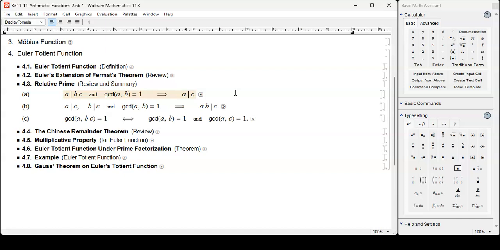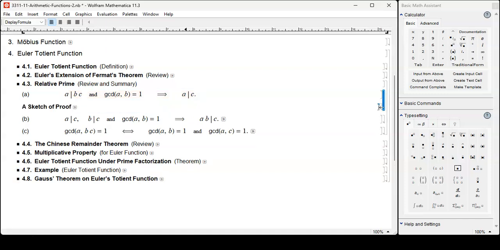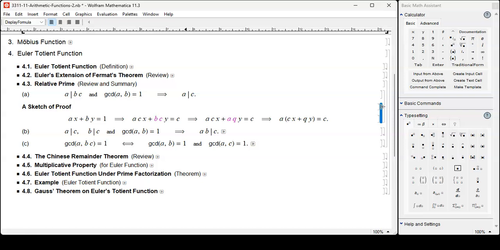That's one way to see it, but it's not the best way to prove it, because prime factorization is not a good way to prove Euclid's lemma, because Euclid's lemma is used to prove the prime factorization. The fundamental theorem of arithmetic requires this Euclid's lemma. So we have to do something else, and what I suggest here as a sketch of proof comes from Bezout's linear combination expression of the GCD and appropriate manipulation so that A times a certain integer is C. The detail is left to the students.